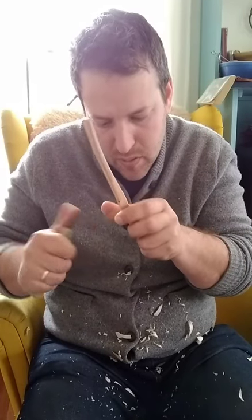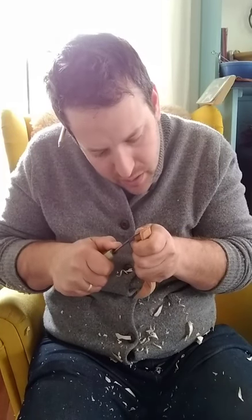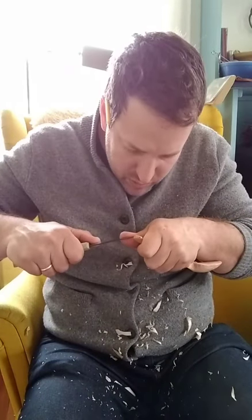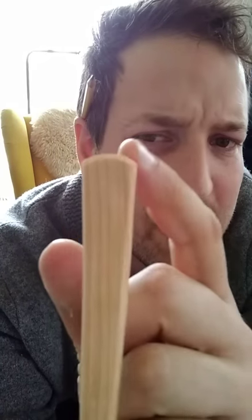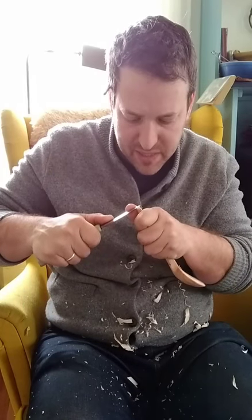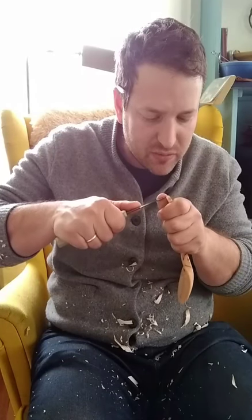Now we do bevels at the end — tiny little bevels to keep options open. On this sort of curvature, a nice even bevel will make it really obvious where your curve on the outside of the shape is bumpy. Doing this and talking it through has really helped my teaching because it gives me a dry run for talking about different ideas and a sense of where people are following and where I'm not describing something well enough. How I've taught things has changed over the last six months or so.